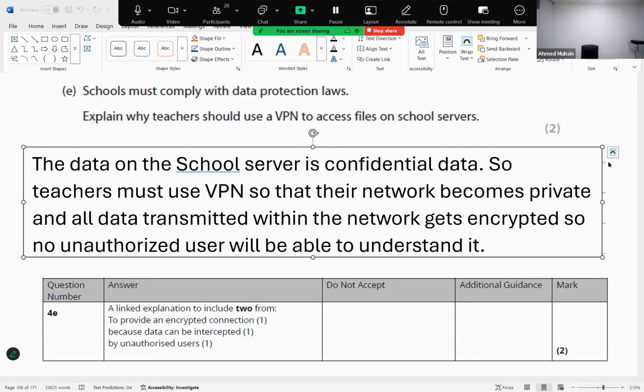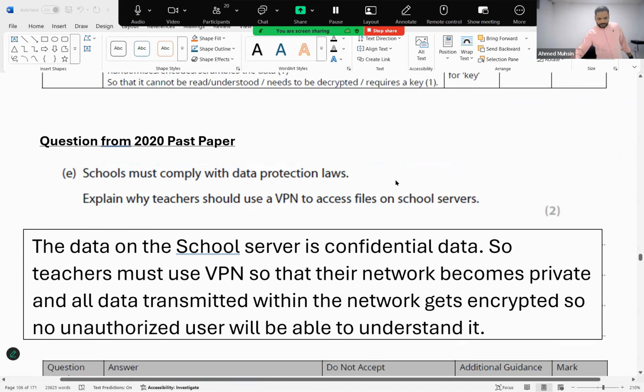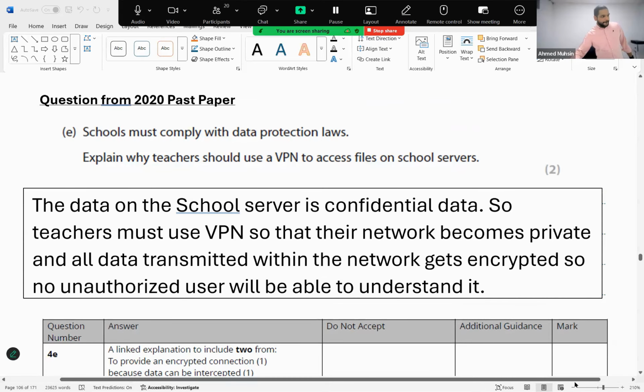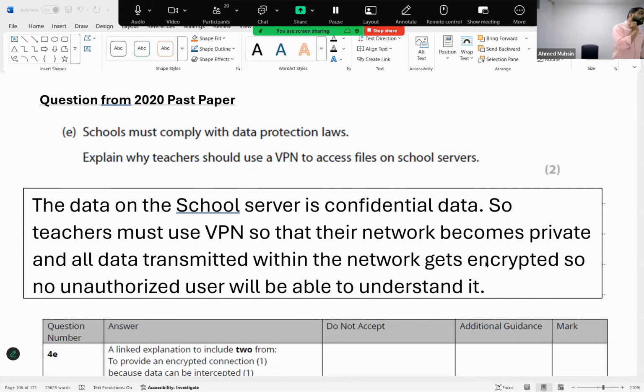They will write the full answer. Everyone, read the marking scheme answer along with it. In the break, I'll show it to you. Okay, go to the marking scheme answer.